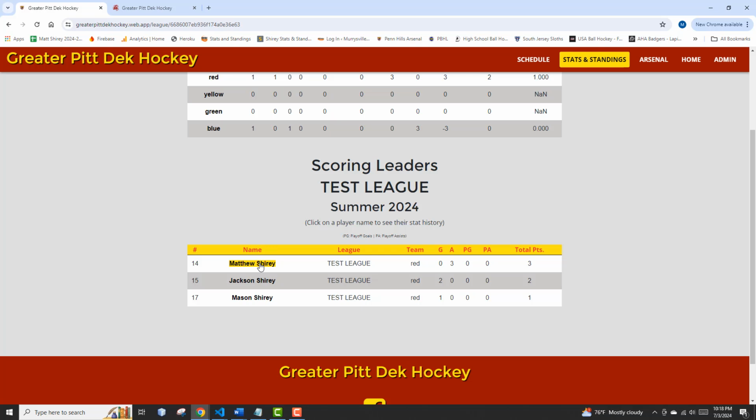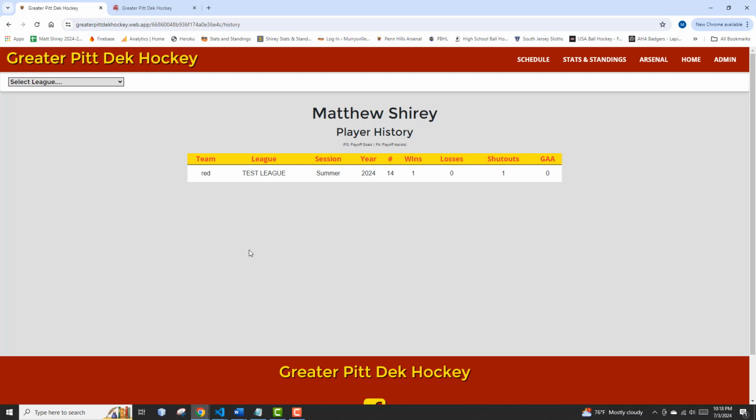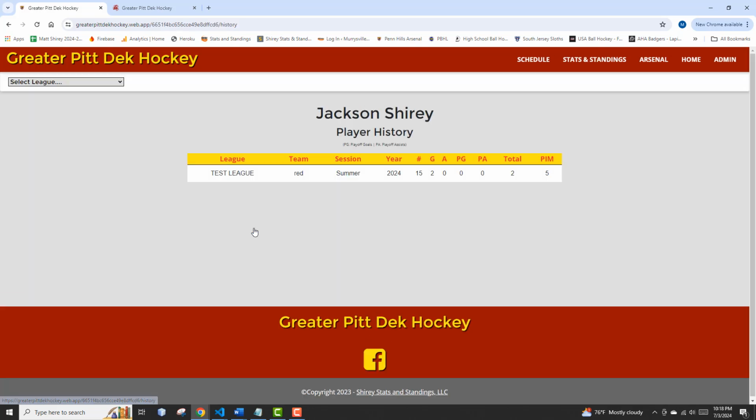Let's look at the leading scorers here. You see that I am leading the league right now in points with 3 assists, which is impressive because I'm a goalie. And since I'm a goalie, you're going to get goalie stats here, right? You're going to get wins, 1, losses, 0, shutouts, 1, goal against average of 0. If you're not a goalie, like Jackson here, he has 2 goals.